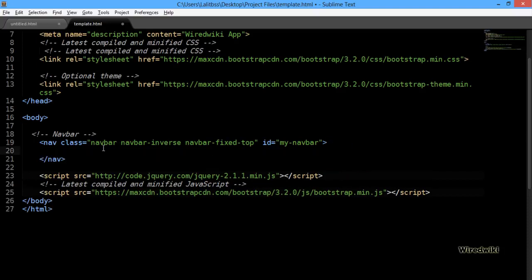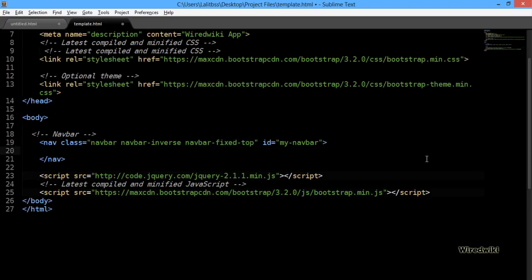Okay, so first class is navbar. It allows you to create the navbar. Then second class is navbar-inverse. In Bootstrap we have two types of navbar. First one is the default white one, and the second one is the black one. The black one is created by this class navbar-inverse. So I'm gonna create that black navbar, and another one is navbar-fixed-top. When you scroll down and up inside a website, there are sometimes that you have seen that the navbar is fixed at its particular point. In Bootstrap, you can do that using this class navbar-fixed-top.